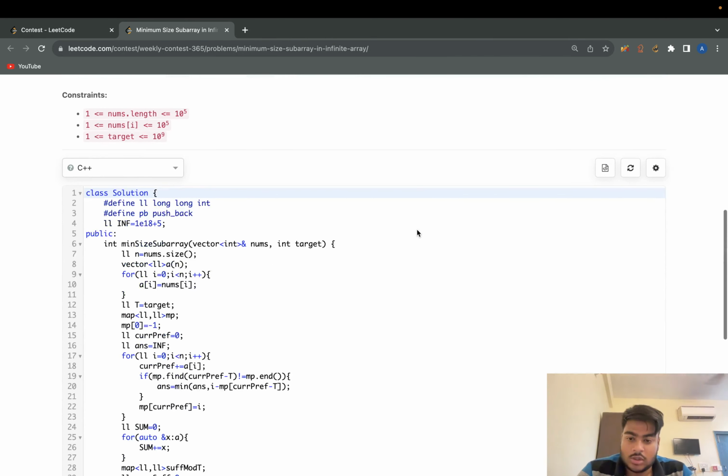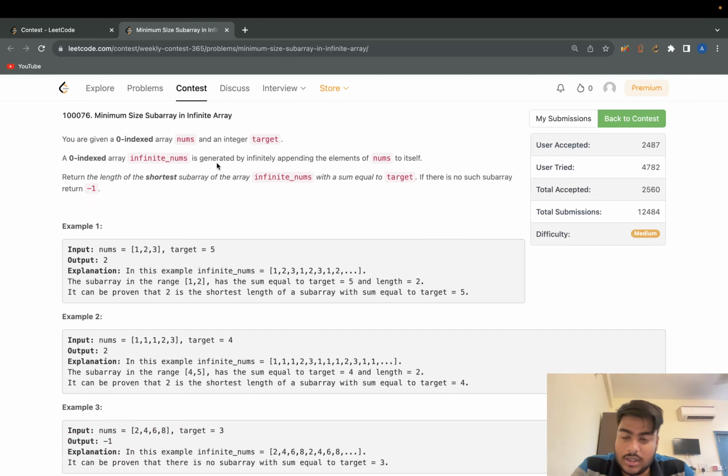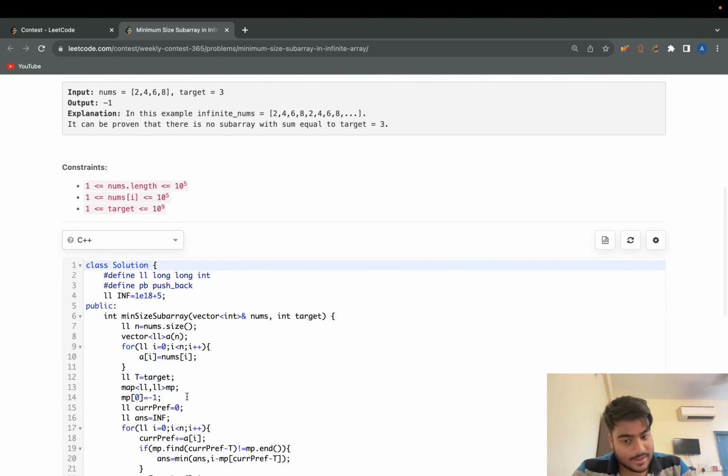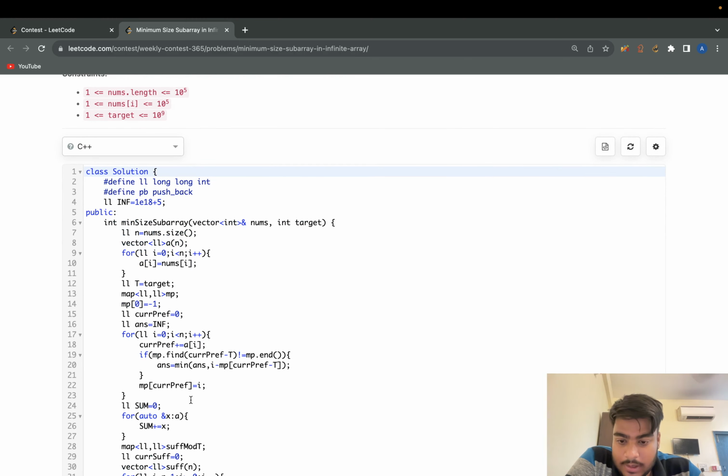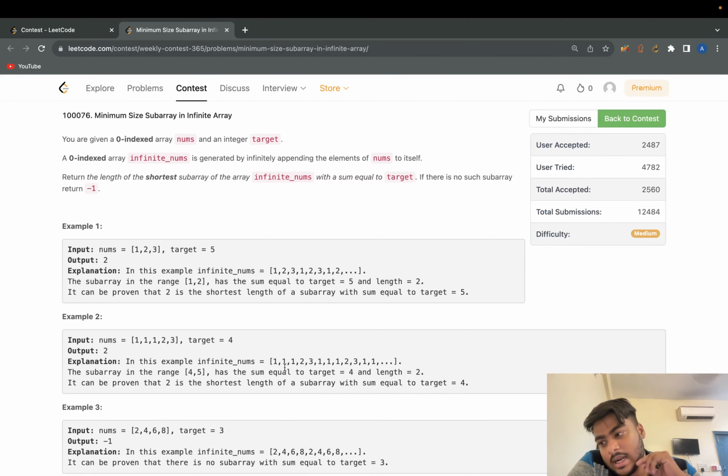So the first case is that our answer, the shortest subarray, is present in the original array only. In that case it is pretty easy: just do a prefix sum of the whole array, keep a count of that, and keep the index at which this particular prefix sum occurred latest.